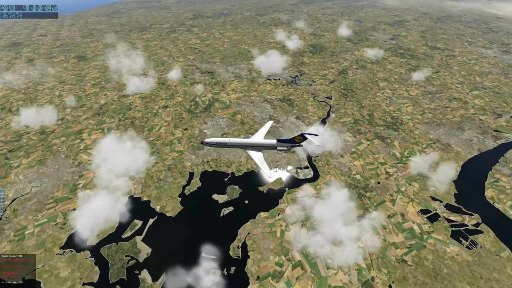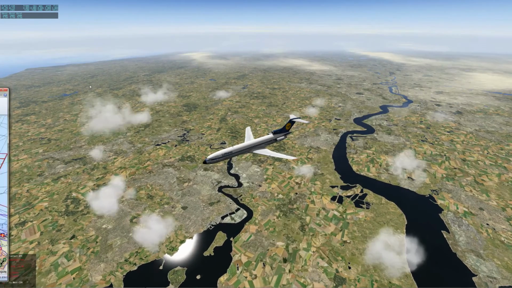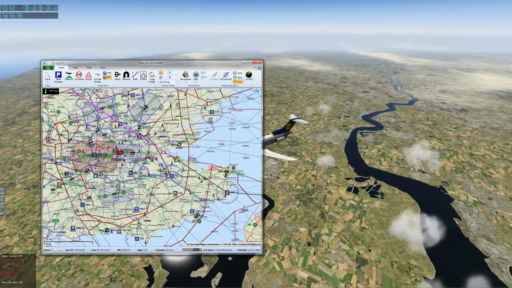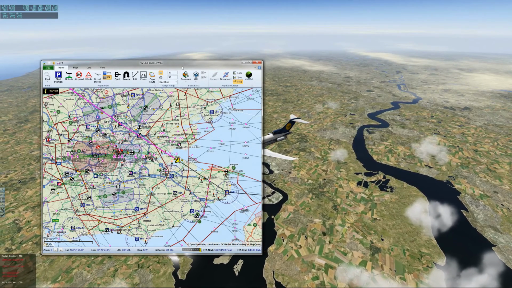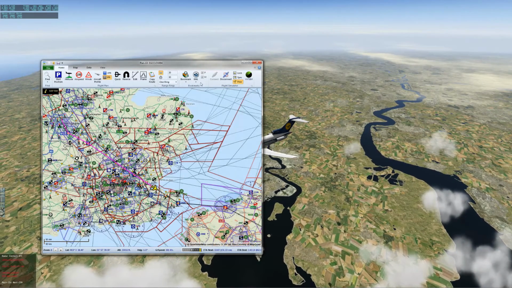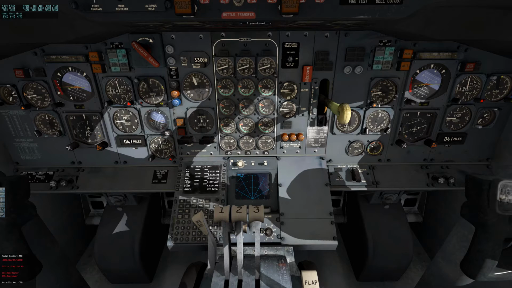Excel 3925, turn left now back to Lambourne, leave Lambourne heading 275 degrees, speed 210 knots. Left direct to Lambourne, leave Lambourne 275, speed 210, Excel 3925. 3925 affirm, descend flight level 90. Descending flight level 90, leaving 100, Excel 3925. 934.